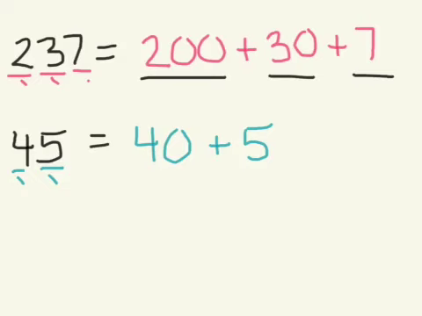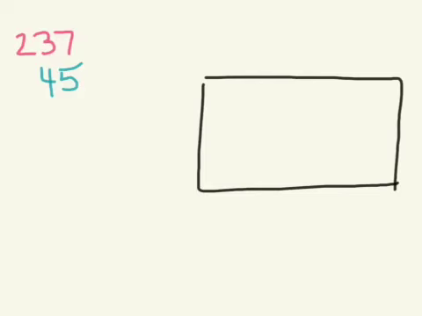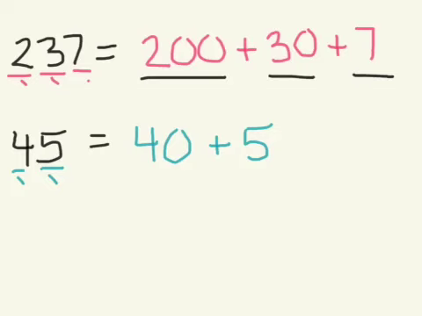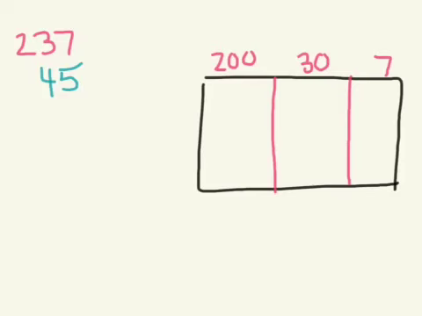So let's go ahead and write that in for our box. We've got the 200, the 30, and the 7. 3 different numbers, so I need this box split into 3 different spaces. Now, if we look back at the 45, it has 2 numbers, 40 and 5. So let's go ahead and put those along the left side. 40 and 5. I now split my box so that those two numbers are shown.